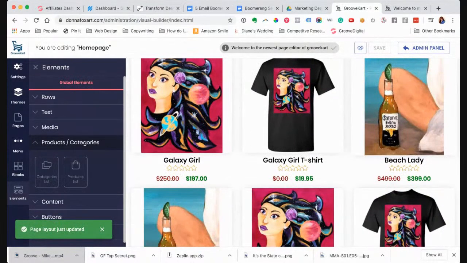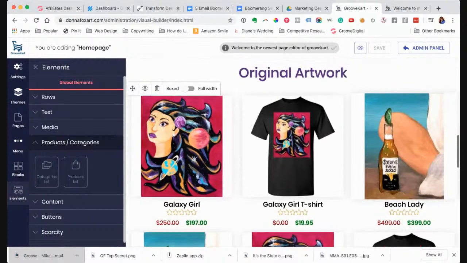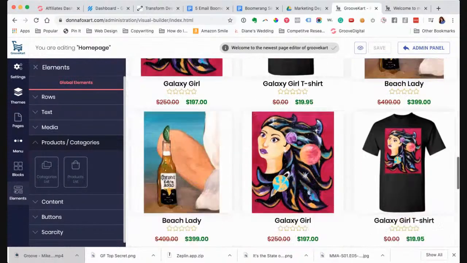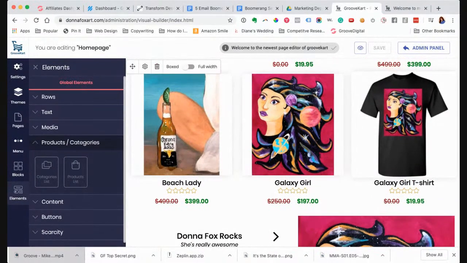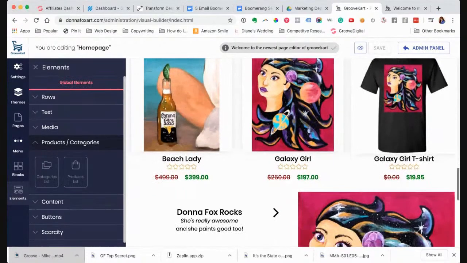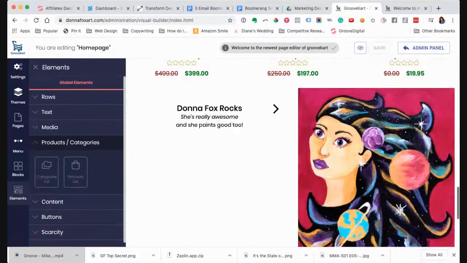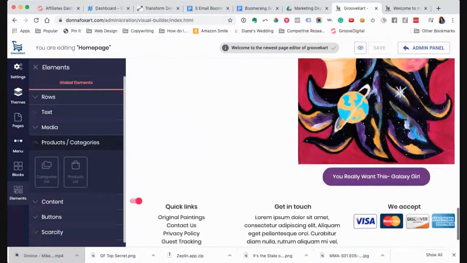She's actually showing 6 products in total, 3 on each row. So you can add as many rows as you want on the front page. Again, another big suggestion, you don't want to throw everything on the homepage. You want to make sure that you pick the products that you want to feature. And I hope that clears your question. That is where you set the order and the categories of your products.